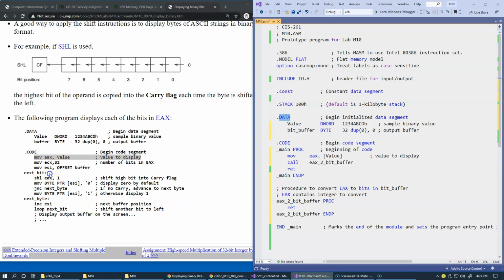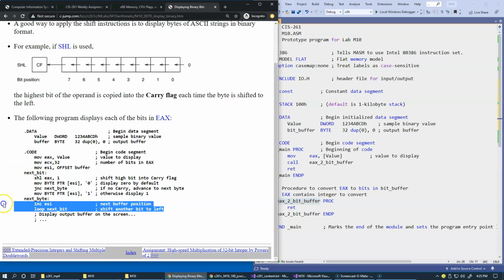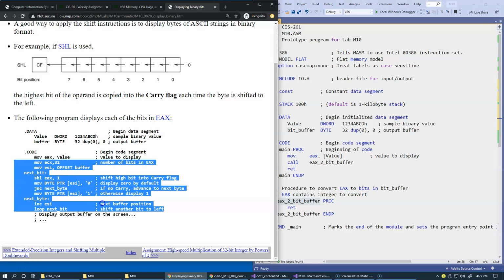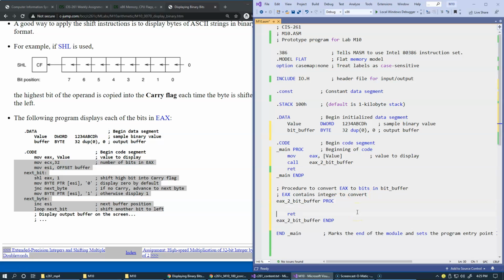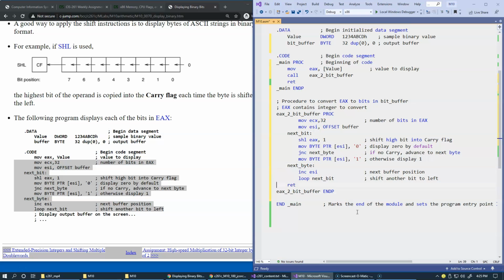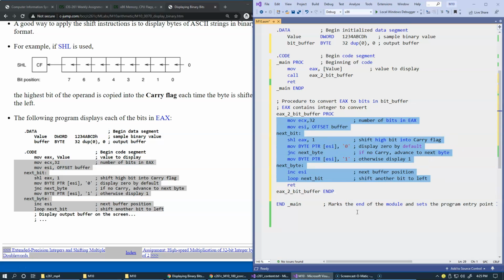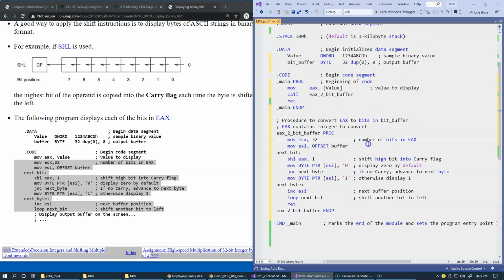So what we can do in our actual procedure is the rest of what's here, right? We can do it like this. Copy all of this into our procedure. Okay, and let's see how this looks. I just do my adjustments for the indentation like this. So now this is the procedure, and this is what is being proposed to us. We load register ECX with the number of bits in register EAX. Of course, it's a 32-bit register. Then we load the buffer, which I renamed to bit buffer, so I'm going to use that as well.